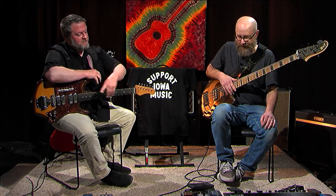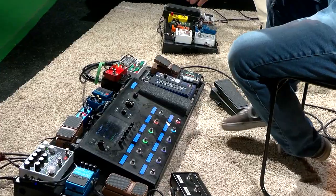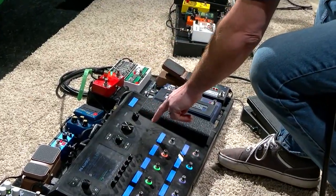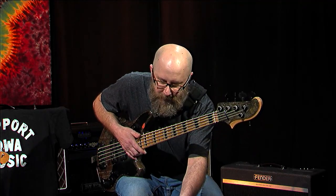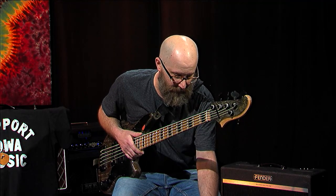Correct. Tell me where each path goes from there. Yeah, so stick with guitar for a second. So the guitar goes out there, off, and then green goes off the green side. Green for guitar, obviously, because when you build your own little boxes like that, you can pick your own LED colors. But that goes straight into the Helix.